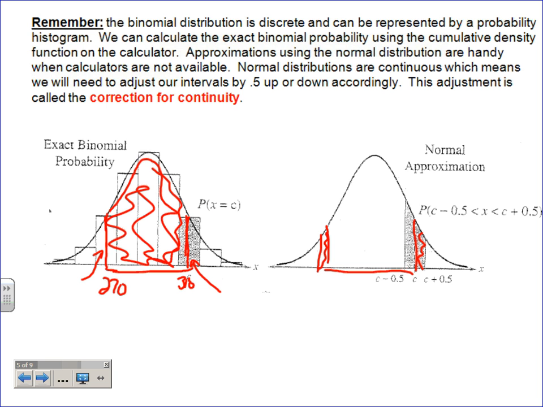I want to add, if I'm going to approximate it properly, I do want to take into consideration the entire rectangle. Because if I don't, do you agree that this is going to be too low? The approximation will be way too low versus the binomial actual answer. Right? Because the hard part is we can go find this binomial answer exactly because we have those calculators. That's where we're almost at an advantage, which is turning into a disadvantage because you don't want to do this. Okay? But if we did binomial, we did that CDF, do you agree it would take that part and that part into consideration? And if we don't, we're going to have a problem.